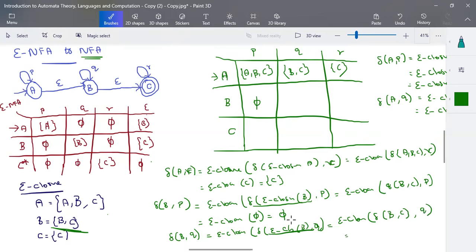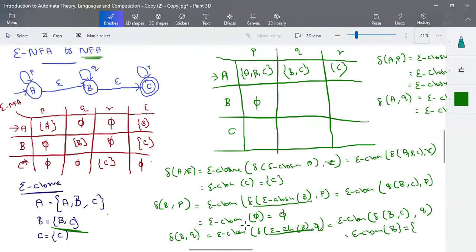Okay, so B on Q, where does it go? B when the input is Q goes to itself. And C on Q is null. So you have to write epsilon closure of B alone. You have to check it from the table. B when the input is Q goes to itself. C when the input is Q is a null transition.